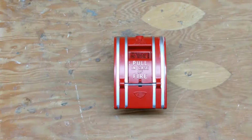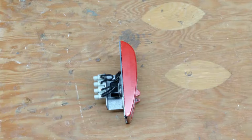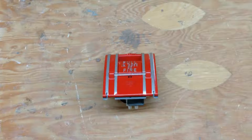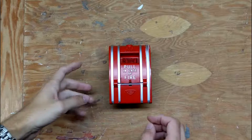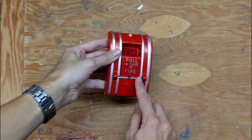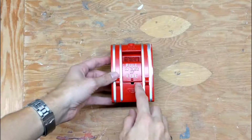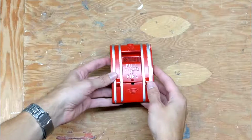Today we have a really interesting piece we're going to look at. This is a fire alarm pull station, so we're going to open it up and figure out how it works. To activate one of these units, you normally pull on this lever, which breaks the glass rod, triggering the fire alarm. Okay, so I've just removed the glass rod so that we can see how this mechanism works.